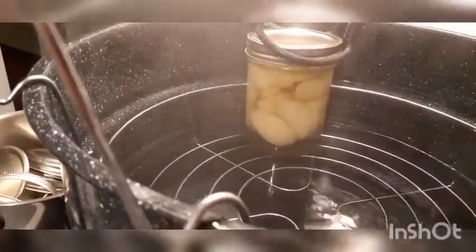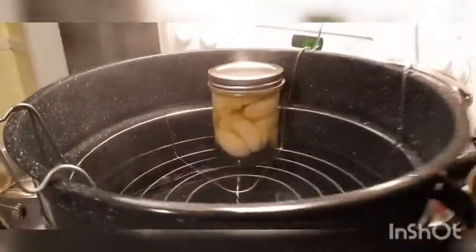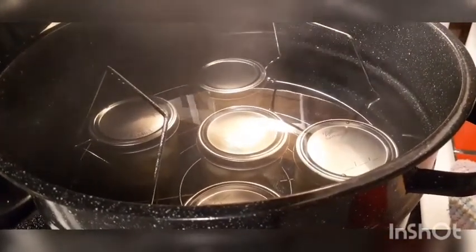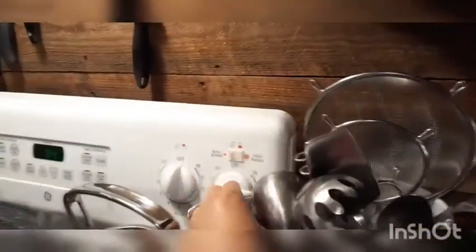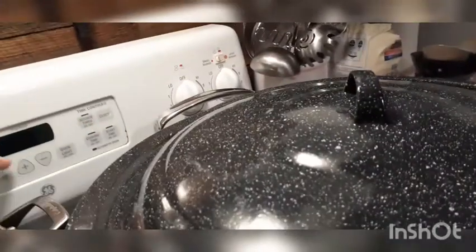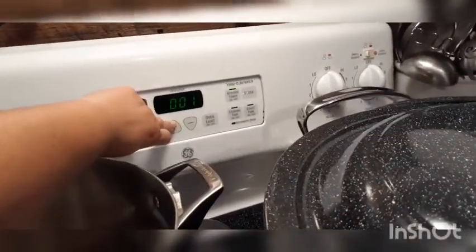And I place it in my hot water bath above the water until I'm completely done with everything. And then I placed it inside of the water bath. I had about 2 inches of water over the lids, processed it for 20 minutes, and then let it cool for about 3 or 4 minutes so I don't shock the jars. You can make them explode.